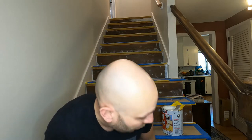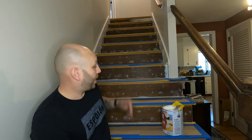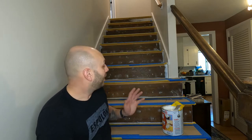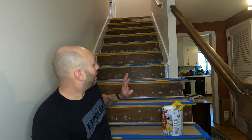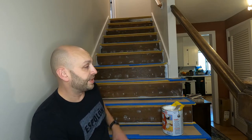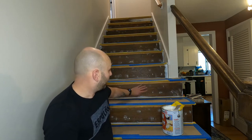Today we're going to be talking about refinishing risers on our stairway going upstairs here. Previously there was a carpet runner that was coming down the stairs here. It was stapled in, probably 1,000 staples, I'm exaggerating, but it was a couple hundred staples. We removed the runner because we want to have a natural look. We had the rest of the floors in the house refinished. So this is what's left.